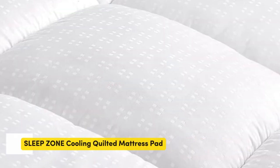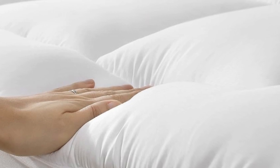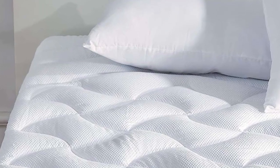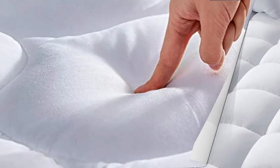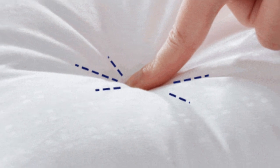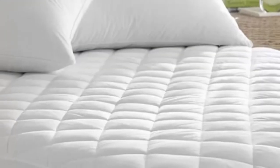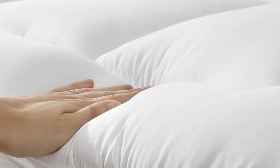Number 4: For an impressive value at just $40, this cooling mattress pad from SleepZone has over 10,000 Amazon reviews. The microfiber yarns are treated with Nanotech's cooling technology, which helps wick away moisture to keep you cool. Reviewers love the plush, quilted down-alternative pillow top that feels like sleeping in a cloud. Its deep pocket design stretches to accommodate mattresses up to 21 inches, though a few testers noted some shrinkage after washing. Pros: moisture-wicking material, deep pocket fits up to 21-inch mattresses, ultra-soft and plush pillow top. Cons: some reviewers note shrinkage after laundering.